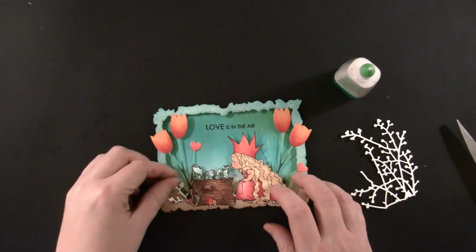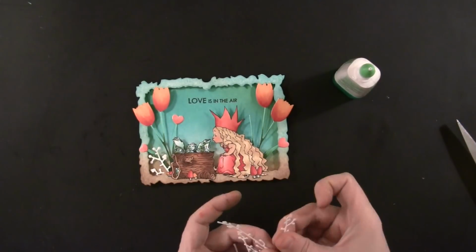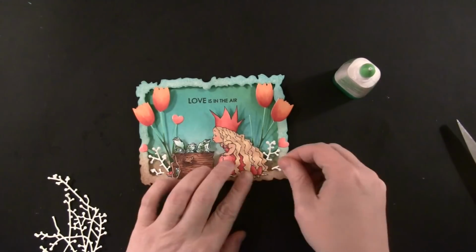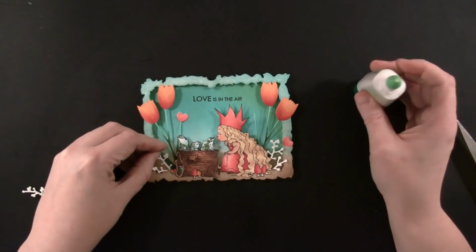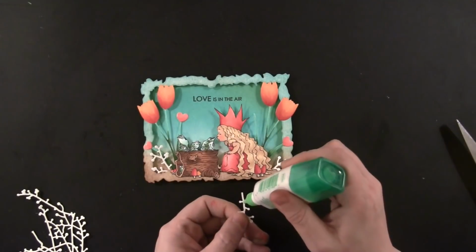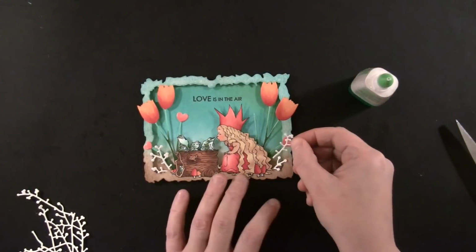Felt like I needed to lighten things up here at the bottom, so I'm using this berry branches stamp and just tearing off a few little pieces that I can nestle in. Just add some brightness and lightness here at the bottom of this card. This is a very handy die to have just for instances like this, when you just need to tear off a few pieces and stick them into your cards to finish things off.